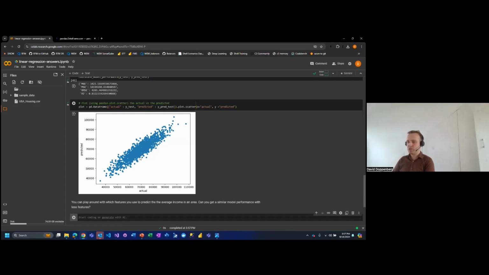That basically shows you, if the actual versus predicted shows this nice line, then this is already a very good model, because apparently the relationship between the predicted and the actuals is linear. So I think this is a pretty good model.